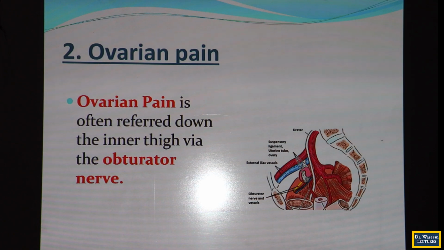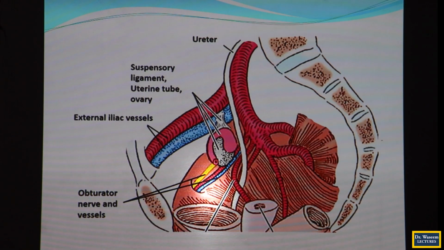Why to the inner aspect of the thigh? You should have knowledge about the basic anatomy of the ovary, in which the location of the ovary was, you see, we have already discussed in the ovarian fossa. And the ovarian fossa was bounded by the internal and external iliac vessels, but at the same time the floor of the ovarian fossa was crossed by this nerve. This is the obturator nerve. This yellow color you see, this is called the obturator nerve.